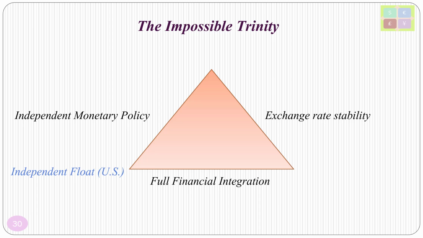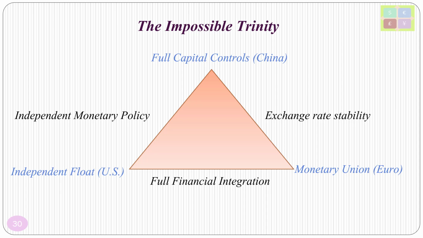So we have independent float, which is the system for the United States. We have fixed exchange rates, and China has had fixed exchange rates for a long time. And China maintains full capital controls. That means it controls the inflows and outflows of the money. Then we have the monetary union and Eurozone, and Euro is an example of the monetary union.